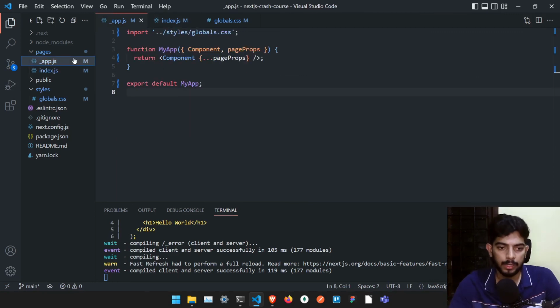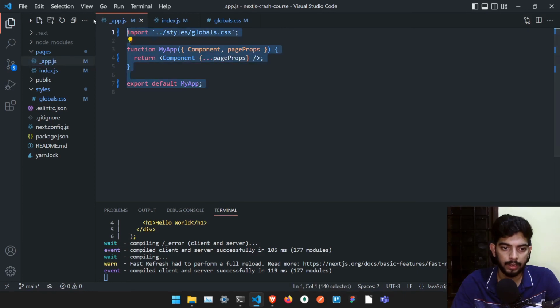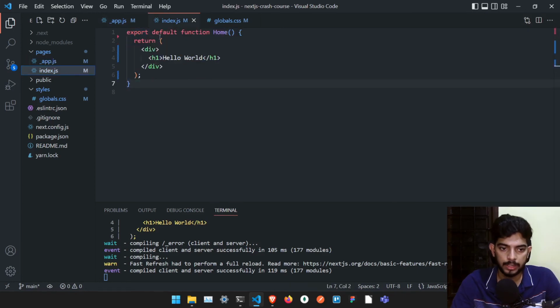Okay, so let me just go over whatever I have done. In app.js, we didn't edit anything. I have kept this particular line and everything is looking fine. In index.js, I have removed everything, that is, all the imports I have removed, and in the div I just return hello world.